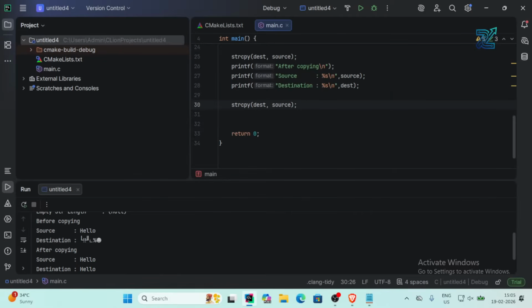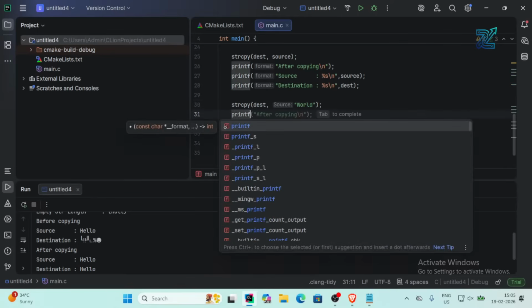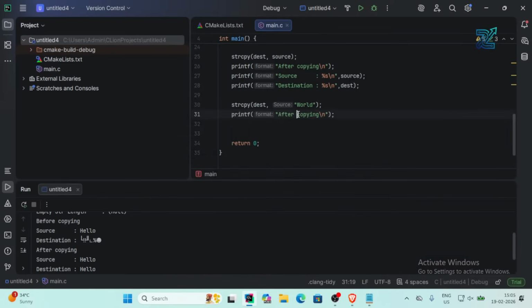So this is what we have given before. So now I'll change the source value into world. So now I'll print after second copying.